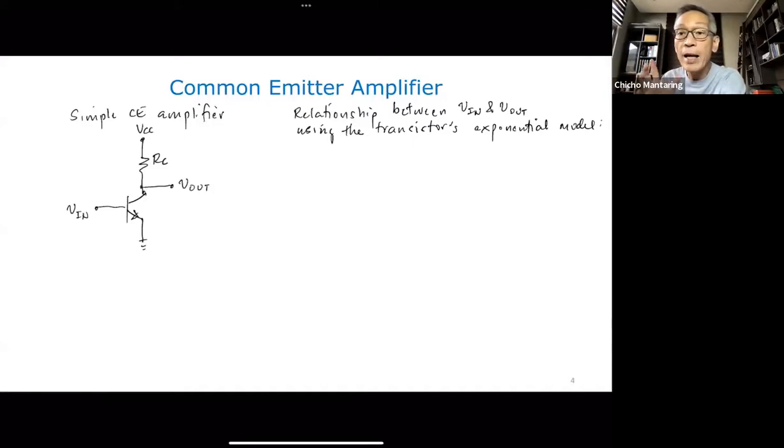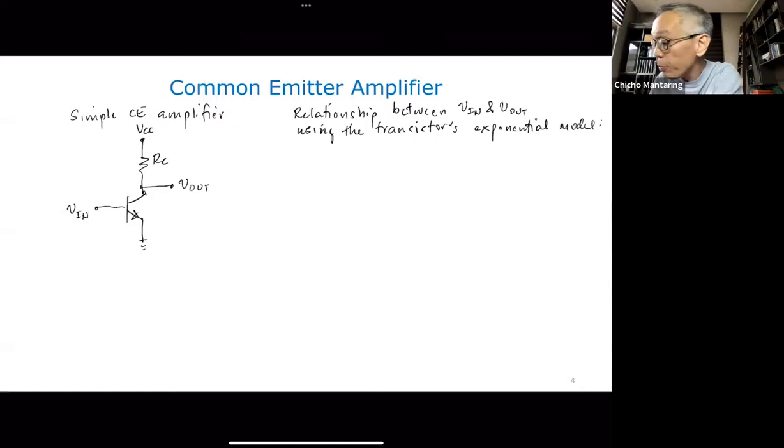Okay, note that I cannot use the simplified model of the transistor here. The simplified model of the transistor just says that when conducting VBE is equal to 0.7. If I use that particular model, if I just say VBE equal to 0.7, then I won't have any V in with respect to V out because my V in will be fixed at VBE. So I cannot use that model. We only use the simplified model of the transistor usually when making DC calculations, not when modeling variations in your base input.